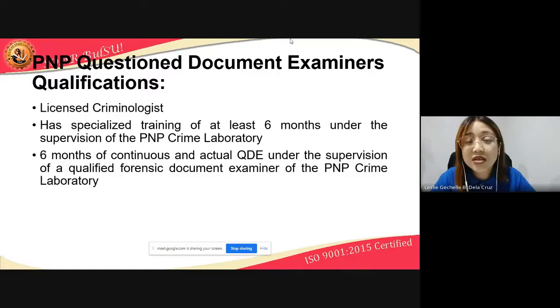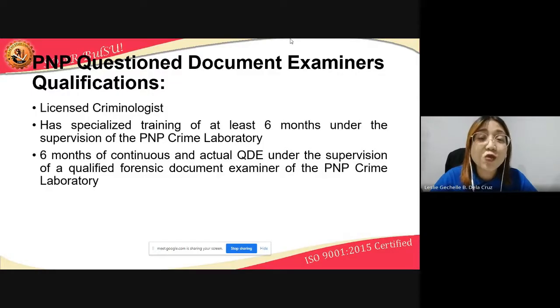Ito ang requirements. Kailangan licensed criminologist ka. So, tayo lang talaga ang may karapatan na mag-serve as a question document examiner. I know you know this, na hindi naman lahat ng police ay graduate ng criminology at hindi naman lahat ay licensed criminologist or registered criminologist. Some teachers graduate ng IT, yung iba nga nursing pa, kung ano-anong course ang hinahire ng PNP.